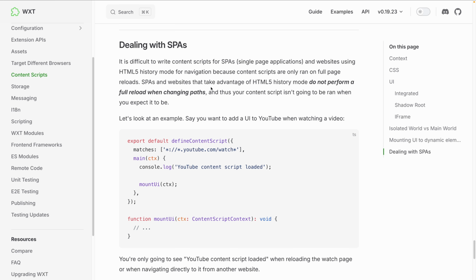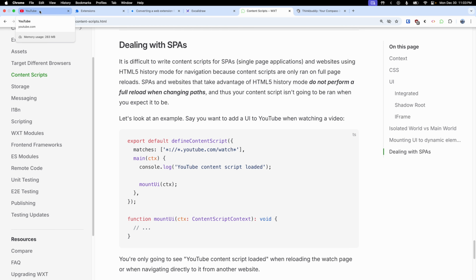So this is a problem with single page applications. As you know, most of these modern applications that we build nowadays are highly optimized and implement a lot of caching, and all of these applications follow more of a hybrid approach. That means from time to time, they are going to behave more like a single page application. And if you have some experience of building single page applications, you will know that we simply hijack the address in the address bar, and it is actually not a full page reload in that sense. So when this happens, our content script does not get the time to be executed, right? So in single page applications, websites do not perform a full reload when changing paths, and this causes a problem because your content script does not get executed.